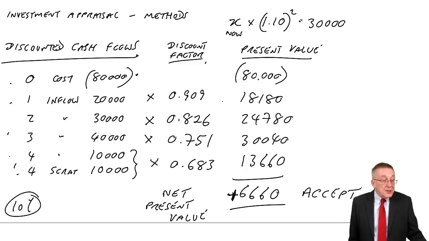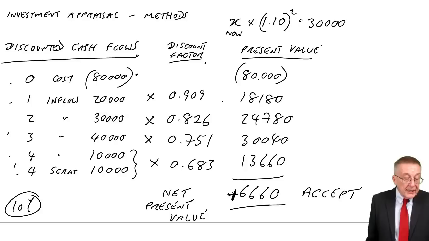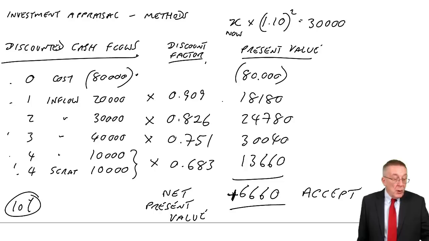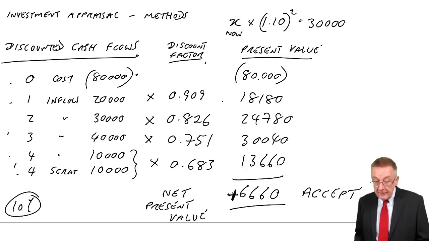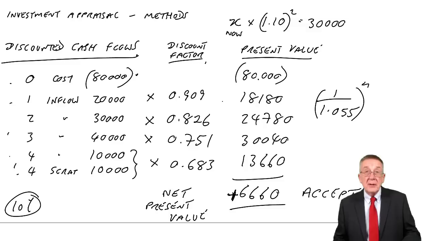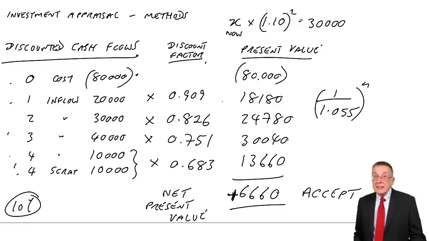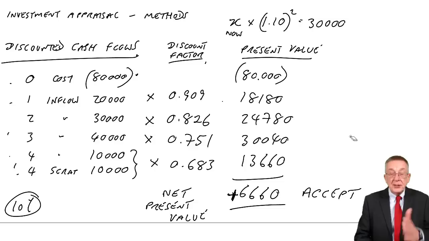Do note the tables only go from 1 to 20% in whole percents, and almost always in the exam, you're dealing with a whole interest rate. If you ever did get the situation where you needed to discount at 5.5%, well, 5.5% isn't in the tables, then you would have to use 1 over 1 plus r, so 1 over 1.055 to the power n, the number of years. It's unlikely, but he could check you on it. So check you could do it from first principles. But assuming you are given a whole interest rate, 1%, 2% or whatever, then again, you're expected really to use the tables.